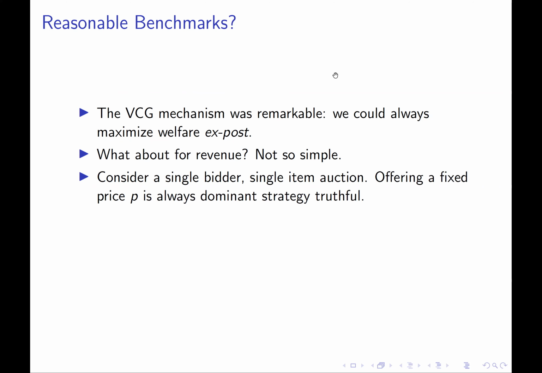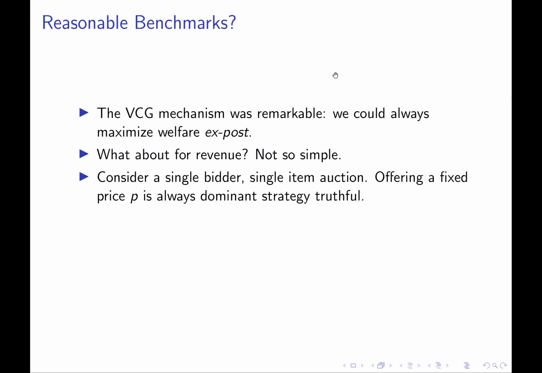So let's just consider the simplest possible setting in which we have a single item to sell and there's only a single bidder that we're going to sell it to. Okay, so we have a wide variety of dominant strategy truthful mechanisms in our design space. For example, we could run the VCG mechanism, but that's probably not revenue optimal because the VCG mechanism, when it's selling just to a single bidder, will always charge $0. So the VCG mechanism won't make us any money.